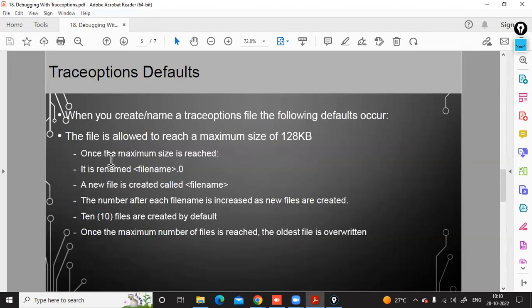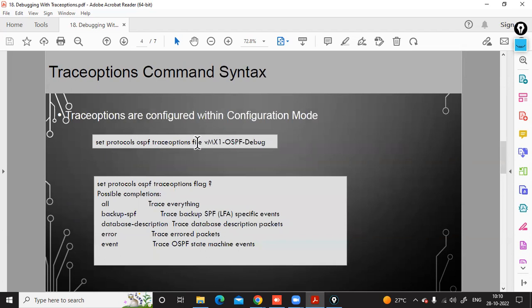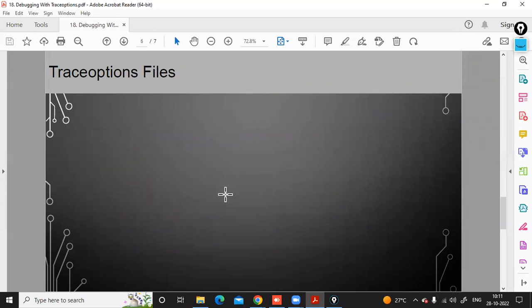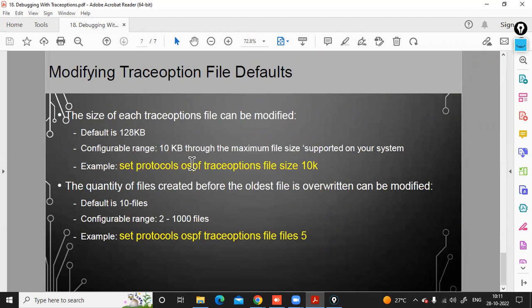So basically, only two commands are required. One is to create the file, and another one is to create what all debugs you want to see. So you have this, trace options, then flag. You need to set the flags, and when you set the flag, you can say detail or brief, whatever it is. Normally, it will be normal. If you say detail, it will have more information. One more thing is that if you want multiple flags, you have to write the command multiple times. In the same line, you cannot add multiple flags. This is what we have seen.